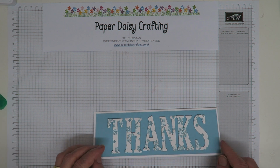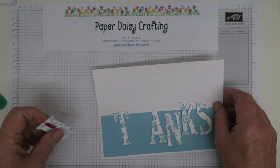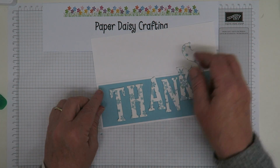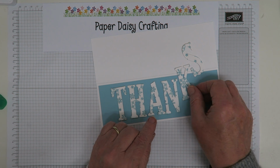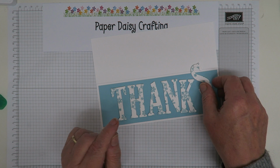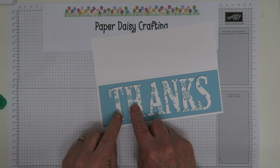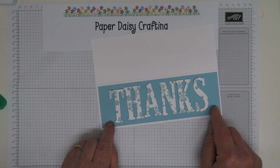If you wanted to, you could, I'm going to open my card though because it won't lie completely flat. You could measure halfway if you wanted to, and just start from the A and the N being in the middle, which I think would be roughly halfway. But I'm quite happy to do this by eye. I'm going to move them over fractionally. There. So I'm quite happy with that positioning.